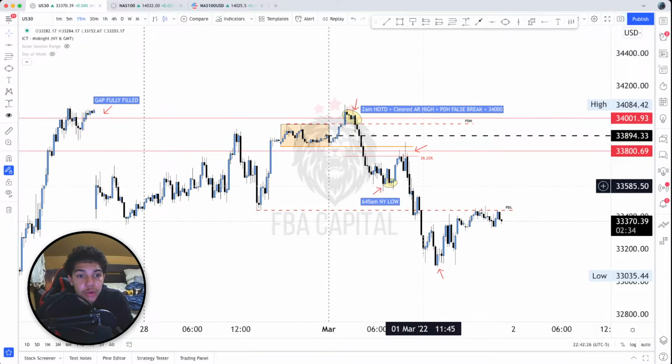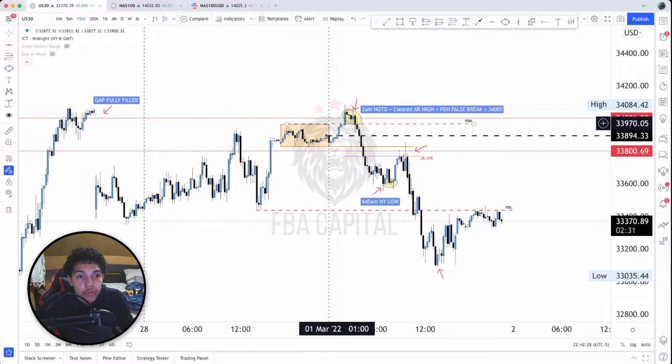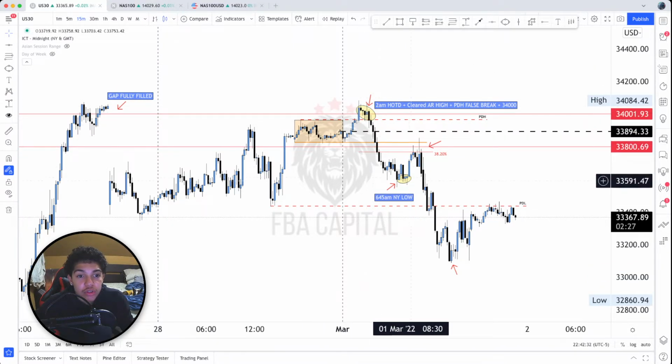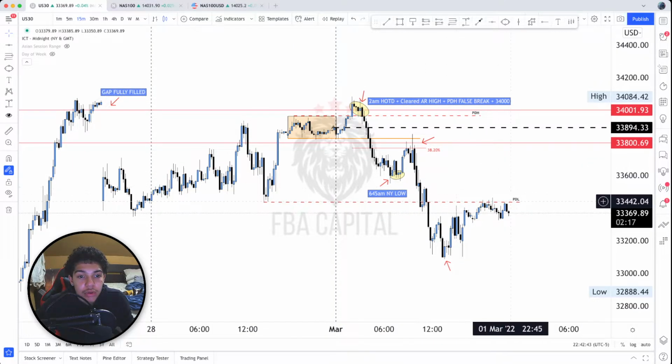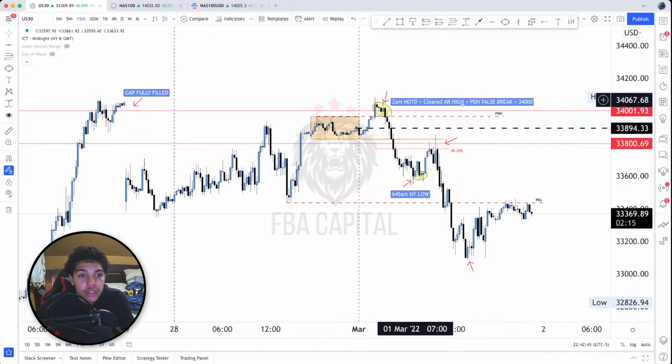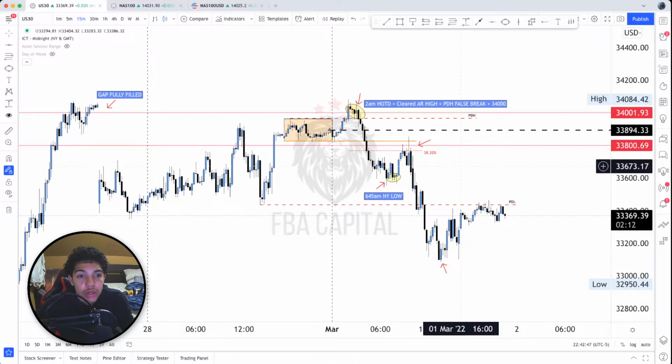So we had this fib short from the London session high and continuation of the overall London session trend that we wanted to see. Now we created this high of the day above the 12 a.m. open, cleared the previous day's high, had the false break, and immediately showed price wanting to come lower. So from here, we're ideally going to target the previous day's low in anticipation that is overall going to be a reversal as it was. So let's get these annotations in here.